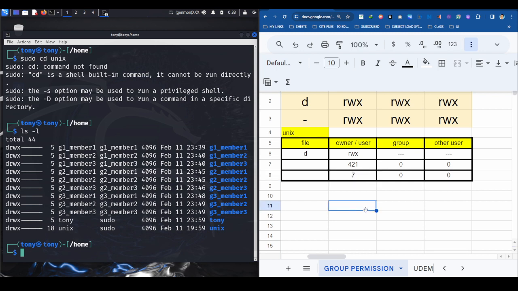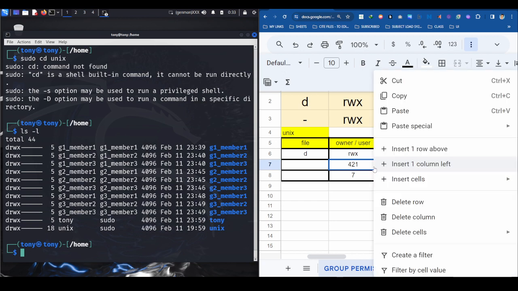But in this case the group has no permission. So the challenge is we need to access the Unix home directory by the use of the group permission. So we need to put this one as 7 as well.